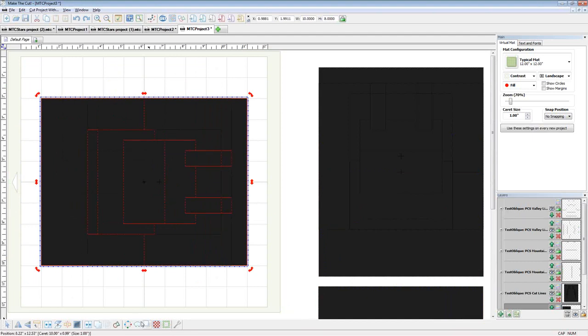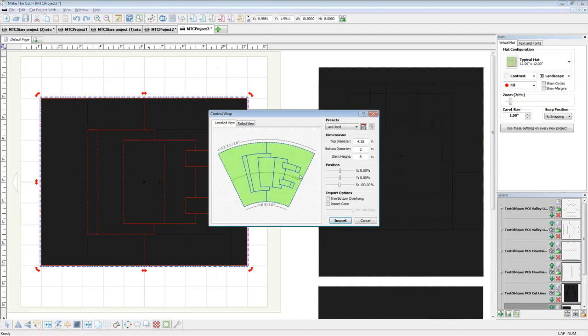Okay, when you do the Conical Warp, I'd want to make sure that, since this is my tallest part, this part here did not extend past 10 inches. So I'd have to change this a little bit. So this would be a little bit less than 10 inches.